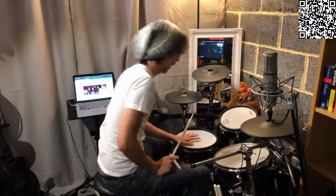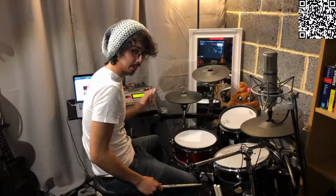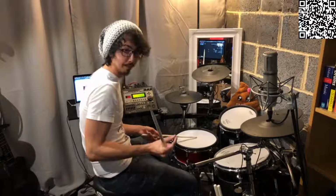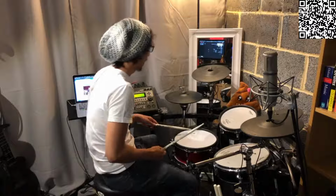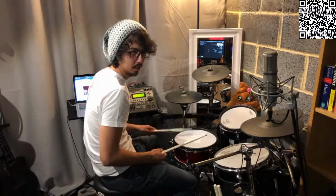Now, you can either hit that 2 and 4 harder, literally hit it harder, or sometimes I like to play the other notes to the side of the drum. They're just naturally a little bit thinner sounding. Kind of cheating really, a little bit. So you get... I can't even do it. Demonstrate, I can't really see that well.